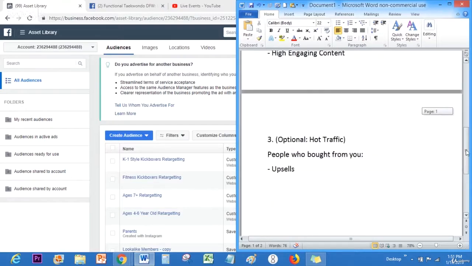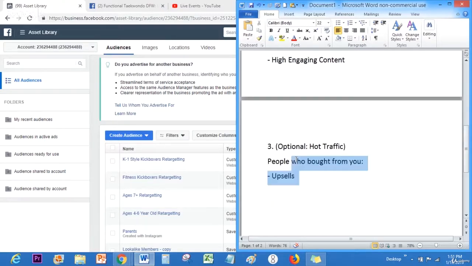And then lastly, if they do buy from you, now's the chance to upsell them. So maybe you sell a course online, maybe you sell some course on Udemy, where you're getting people to buy a course. Maybe you can give them a discount code, if they've already bought from you, to buy from you a second time, especially if they already like your stuff.